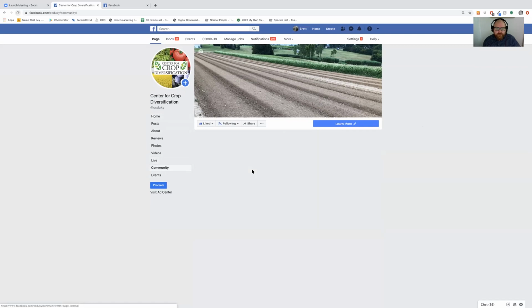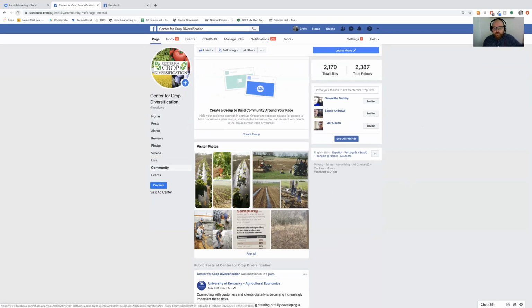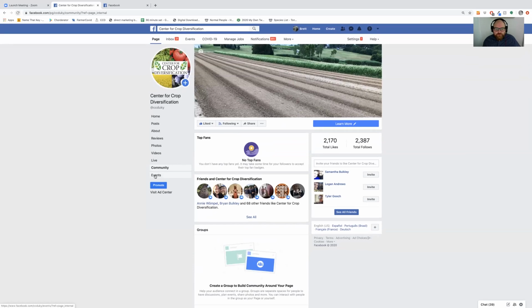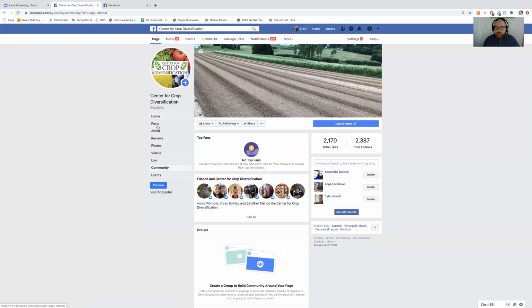The community tab is where people can post things. So these are other users posting things or mentioning us. And then the last one here is events. So that's the home base for all these tabs. And then up here across the top are some other things that these items will appear to users out in the world. The ones across the top here are yours specifically, and they'll appear when you're doing your page management for your page. So there are specific notifications for the page, and an inbox for anybody who sent messages directly to our page.